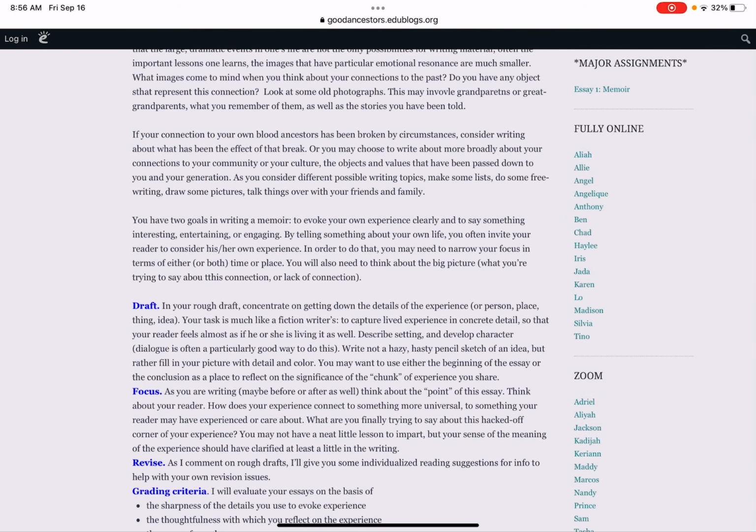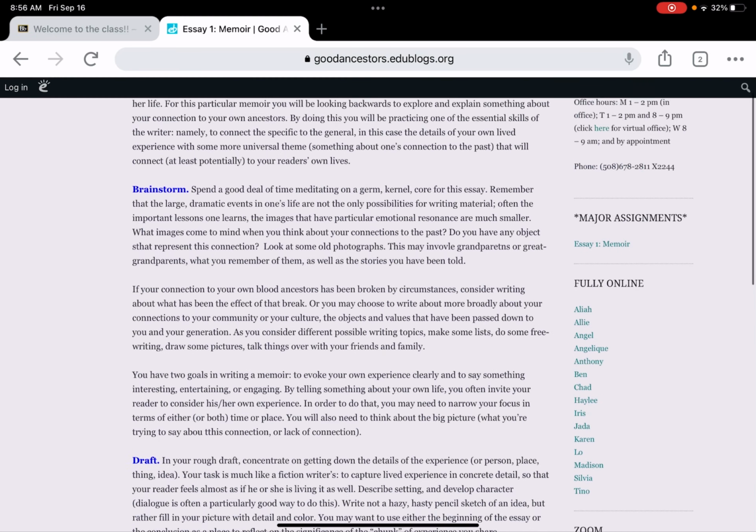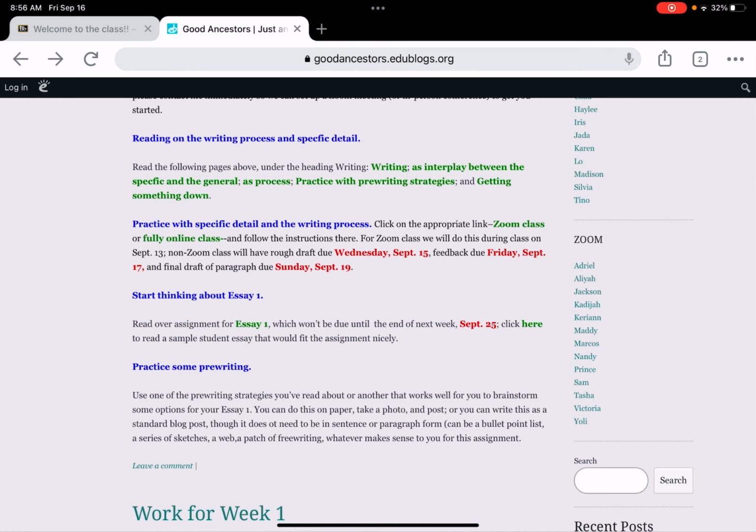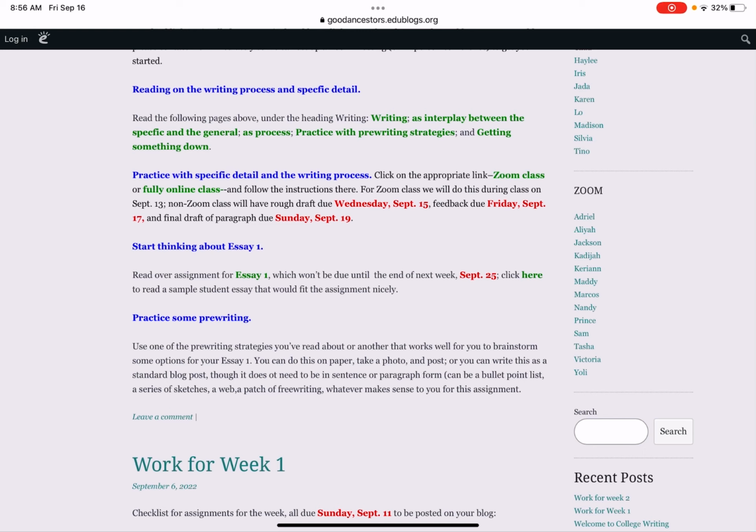The rough draft is not due this week, but at the end of week 3. I believe that's September 25th. But I wanted you to start thinking about this, to start collecting up some details and thinking up what your different approaches might be. So the last part of the assignment was to capture some of that in writing and put it on the blog so you could share it with other people, and so that I could give you some feedback.